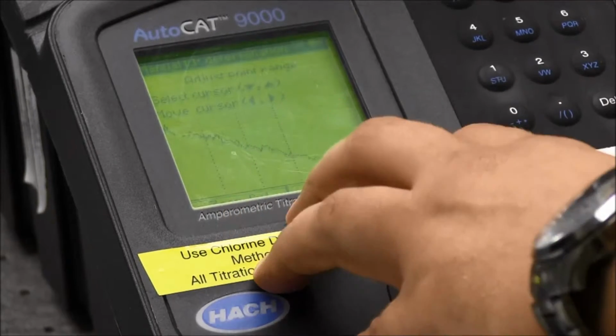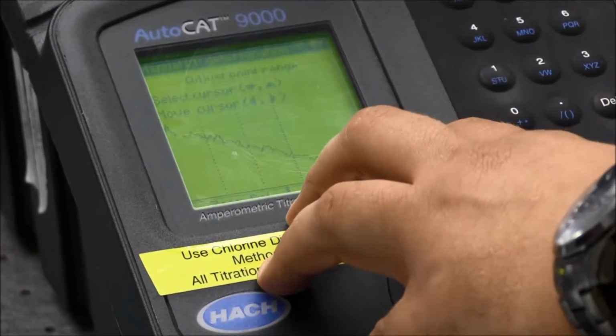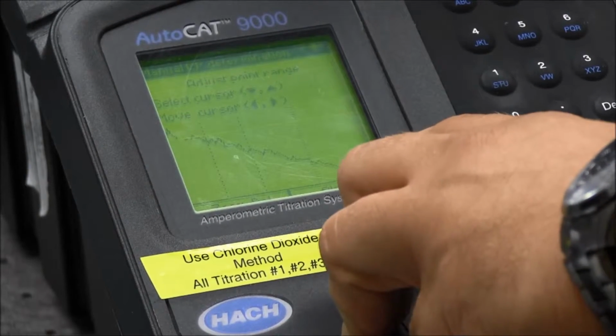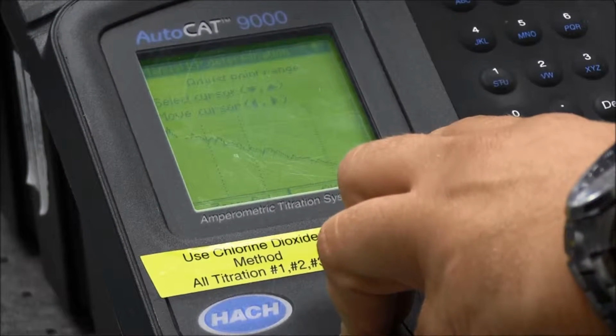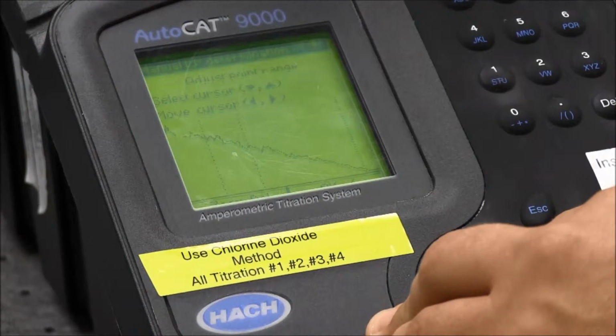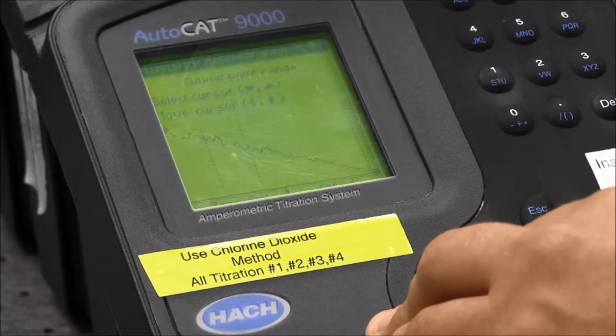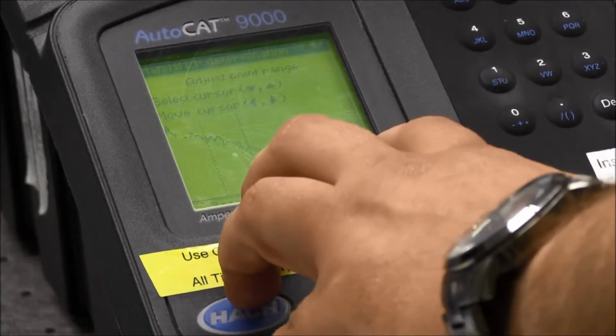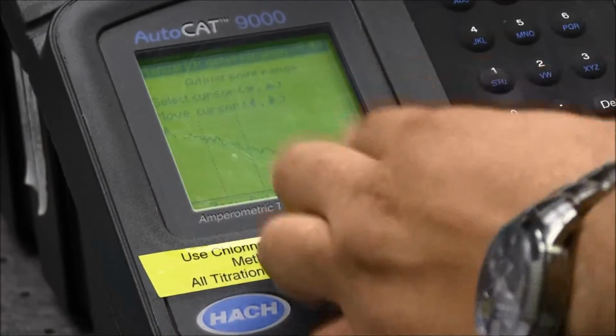This third cursor is going to go right just past the endpoint, just a little bit past where it bottoms out. Right there. Then my second cursor, I'm going to go just to the other side, right before the endpoint flattens out.